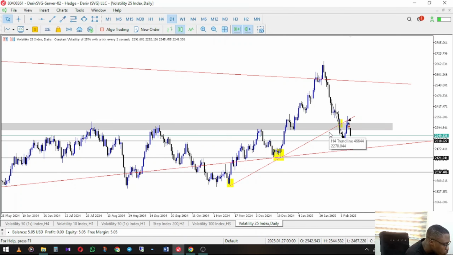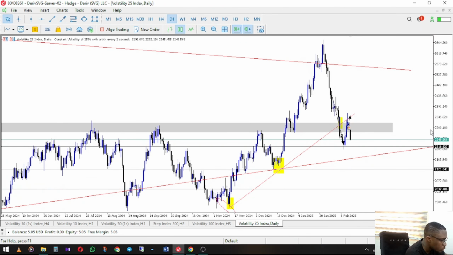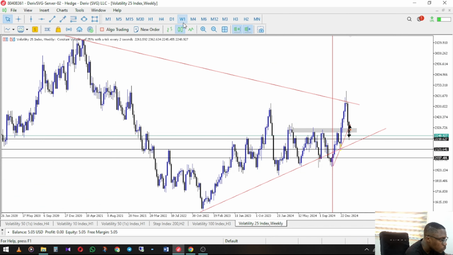Price came, broke through it, and then turned it to a resistance again, turning the support that had formed before. It was supposed to bounce up from this place and start pushing to the upside. It didn't do that. What happened? It broke through it and then formed a resistance again. And where are we expecting it to sell off to? Expecting it to sell off to this trend line that we drew on the weekly time frame.